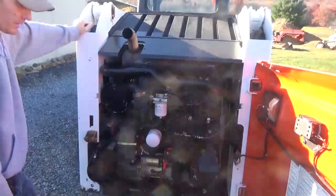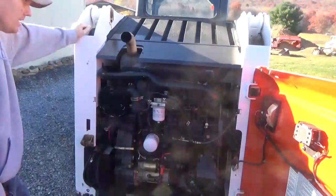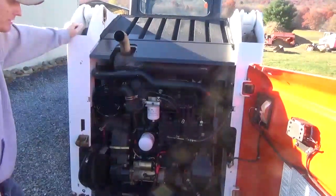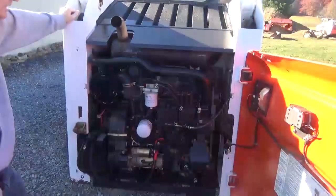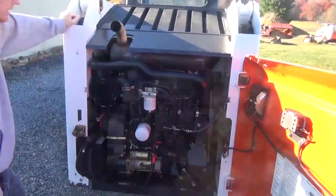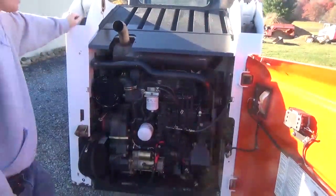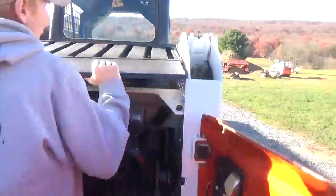Again, 3800T. I'd put that engine up against a Cummins any day of the week, like a 4BT. Just a tremendous engine. They're 75 horsepower in the 220s. Same engine was in the T300, S300. They were 81. Just has to do with your governor speed. So up here is going to be for your cooling, hydraulic, and radiator overflow.